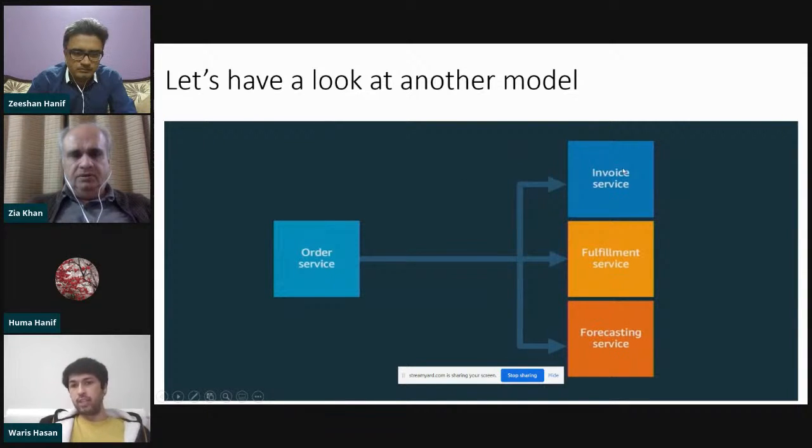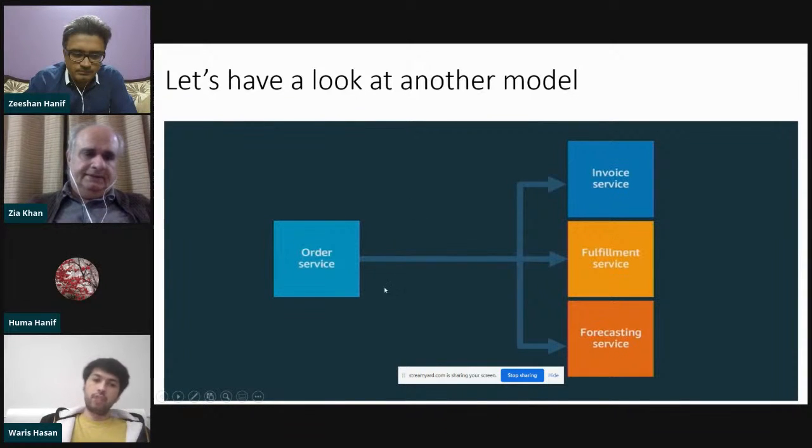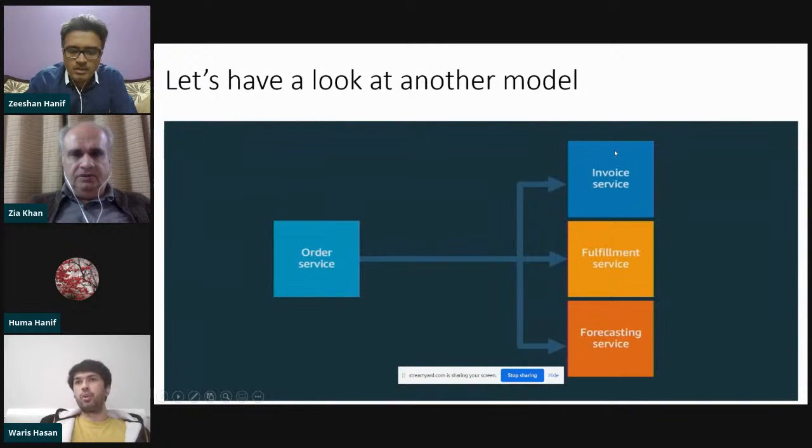Why? Because let's say that my team is working on this service. Now my team would be dependent on the team that is working on this service. Why? Because my service is actually coupled to some part of this code, right? Another example would be that if that API gets updated, the code in this service would have to be changed, and the code in this service might also have to be changed. So the inputs and outputs of these services are dependent on each other. Therefore, they are called tightly coupled services.